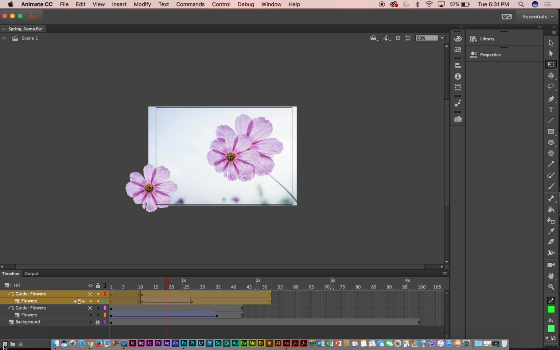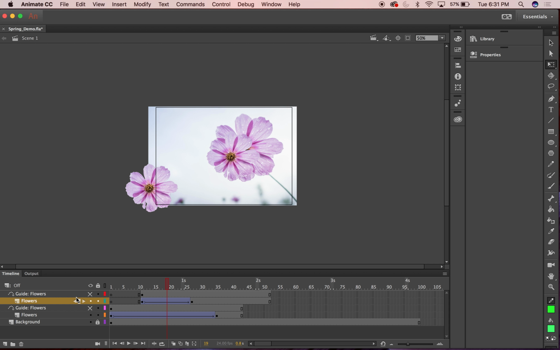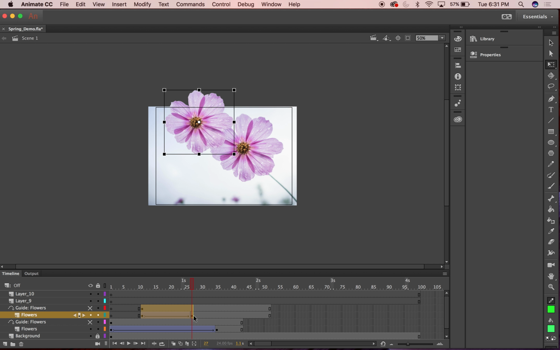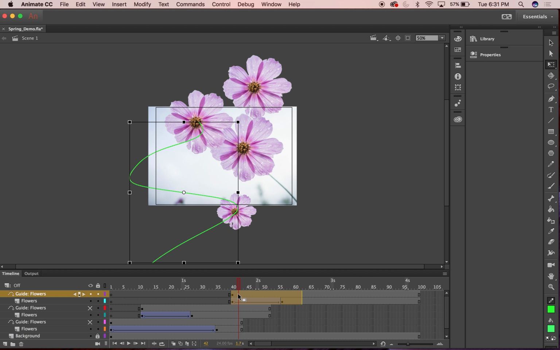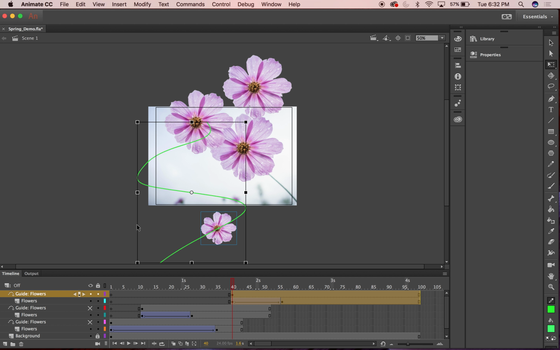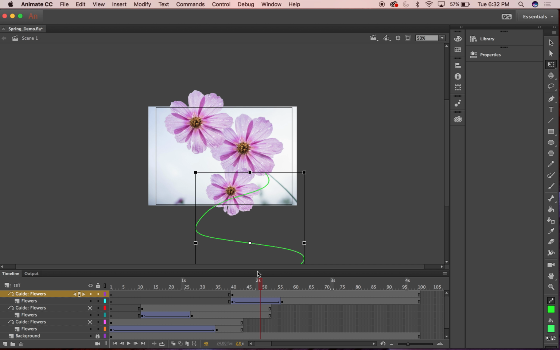I'll just duplicate this again. Let me try that again. There we go. And then I'll just select them, Alt or Option drag, and stagger it in time. Select all of this artwork by shift clicking and then nudge it around again. Hopefully that carried with. I think it will. And then test it, make sure everything's moving properly, which it wasn't.